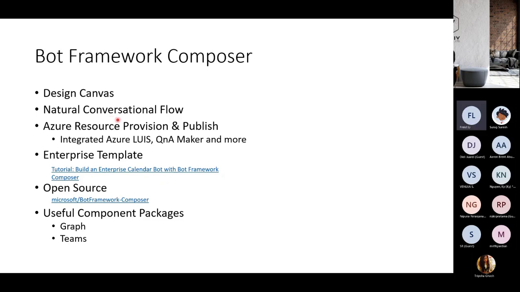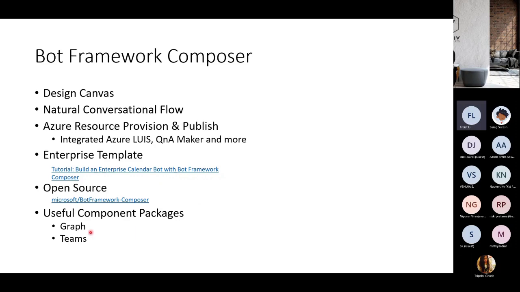This is very powerful. Essentially, it integrates with LUIS, QnA Maker, and other services. If you want to create an enterprise bot application, there are some enterprise templates you can use as well. Now it's open source already, so you can send your suggestions or pull requests to the product team through GitHub.